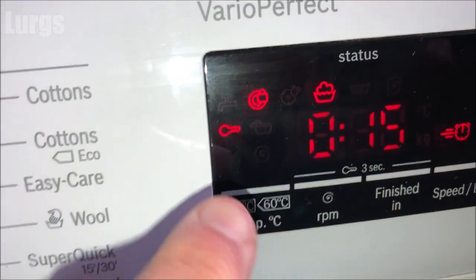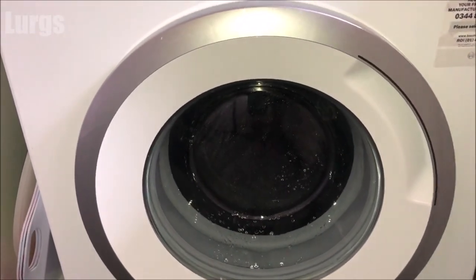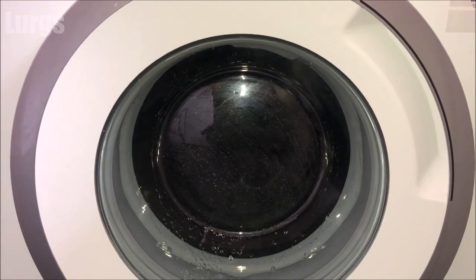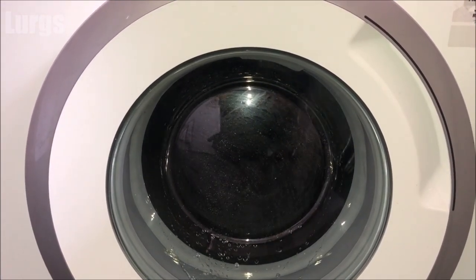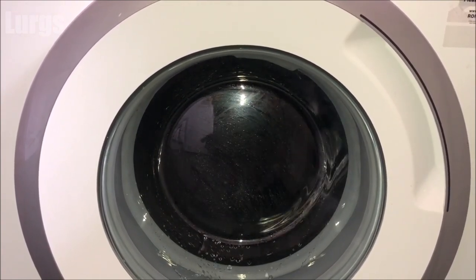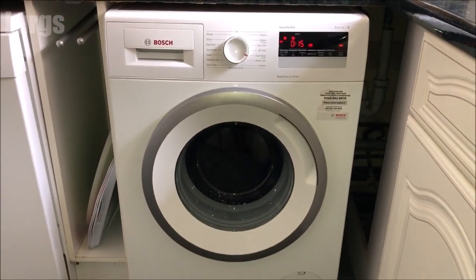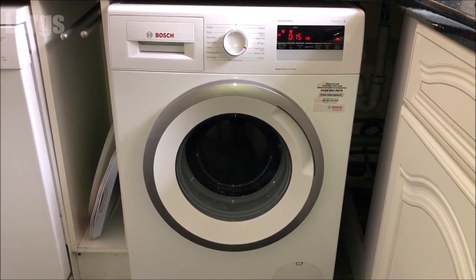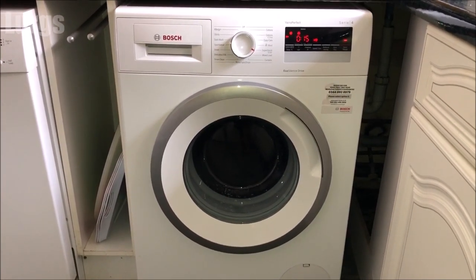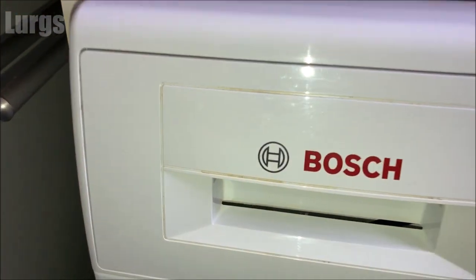And as you can see, we've got the padlock icon, so the child lock is now on. And let's go. Now I can just hear it taking the liquid detergent from the dispenser drawer.